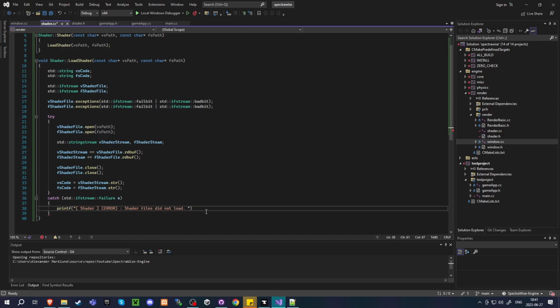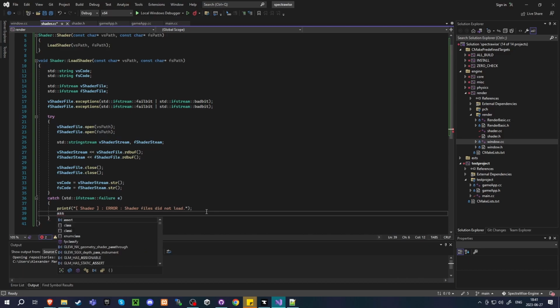I don't really like this format. Maybe doing it like this instead. I don't know. This is something I need to fix. I guess this is fine.